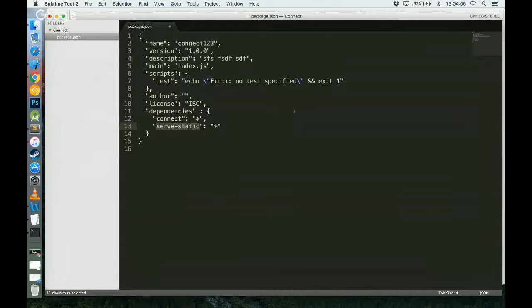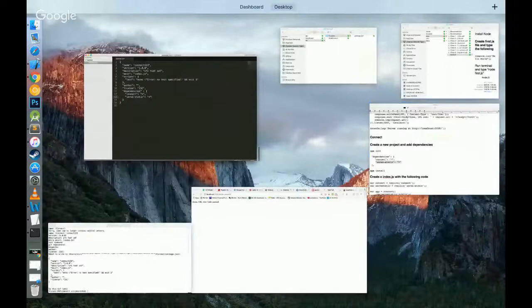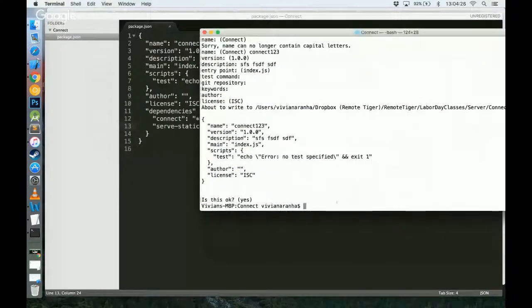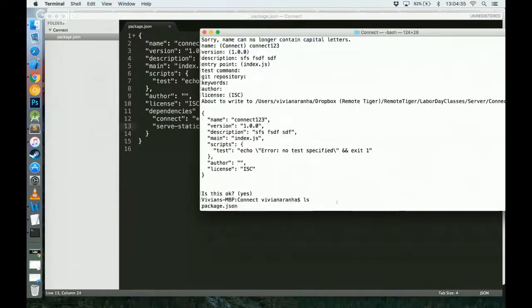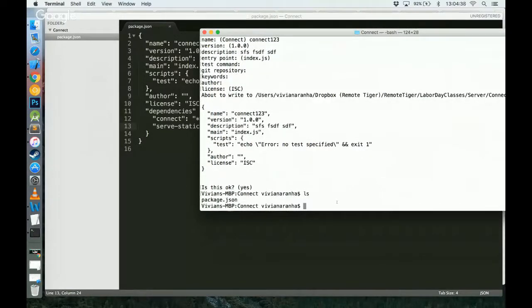You saw what we did with the previous project, right? We gave HTML in a string. But I want to create separate files for HTML, JavaScript, and CSS, so I'm going to use serve static. Just by adding it here, it doesn't work automatically. I'll have to go back here and say npm install. First, I'll have to go inside the project folder. What is the name of the folder? Oh no, this is the folder. Okay, so npm install.